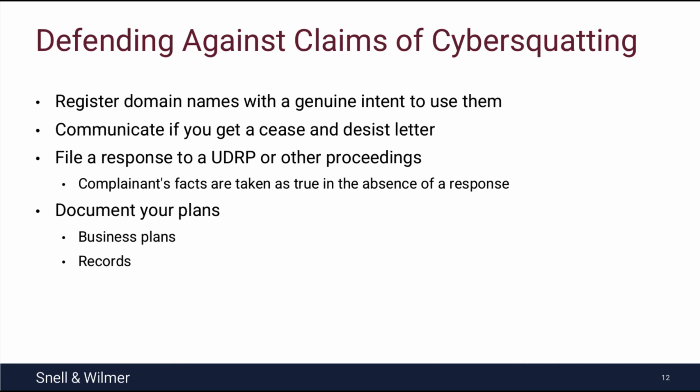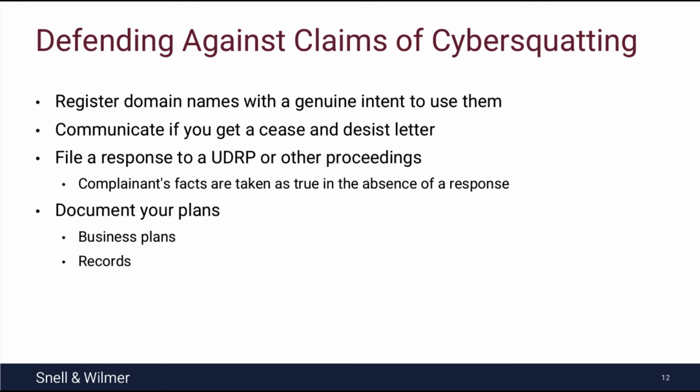So if you're going about your business and you're worried about a potential claim for cybersquatting, what should you do to protect yourself? What do you do to make sure that you don't register a domain name and it's taken away from you through a frivolous or untoward UDRP action? First off, don't register a whole bunch of domain names you have no use for. If you start registering just a whole bunch of domain names with the idea of just holding them, and you're not quite sure which ones you're going to use, if you ever get accused of cybersquatting and one of those domain names is at issue and you can't really point to a legitimate use, the trademark owner is going to have an easier time of showing bad faith.